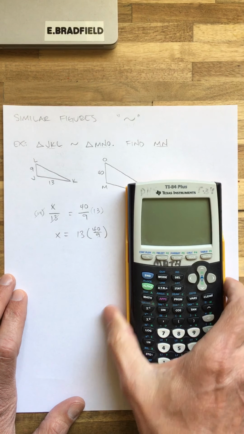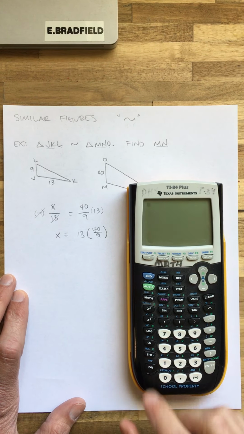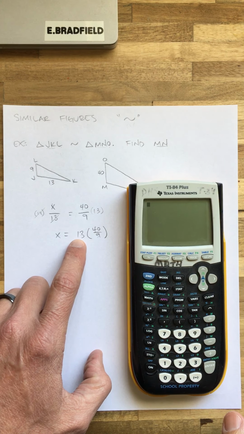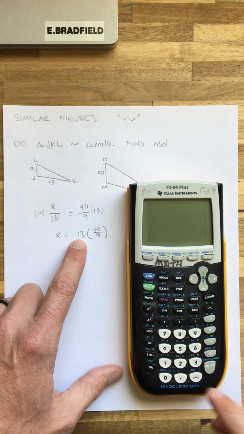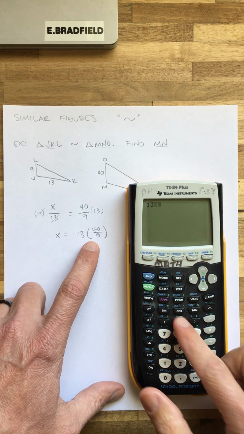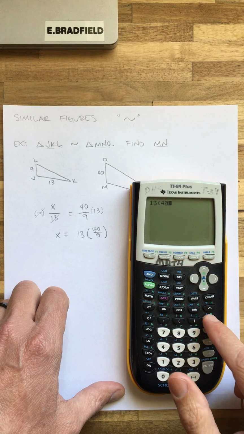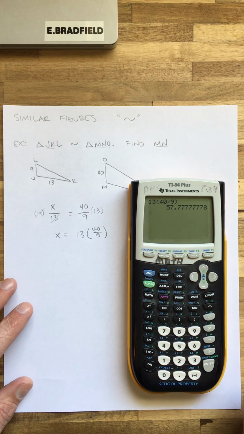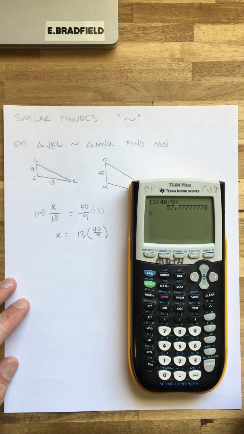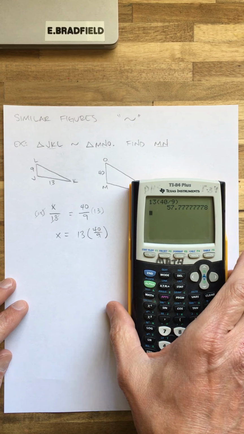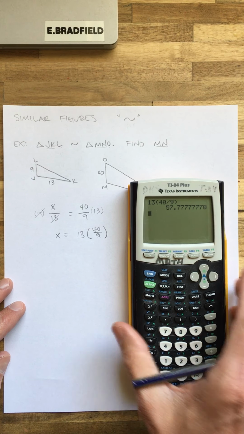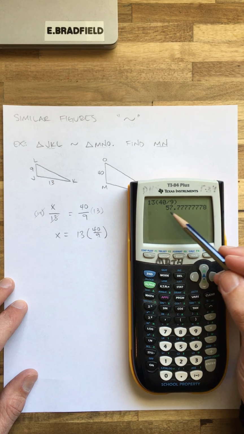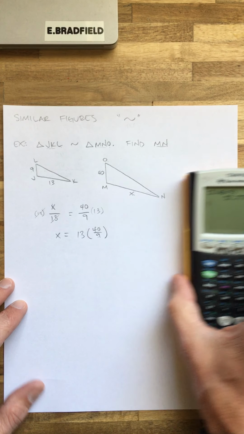This is what we're going to do. Use our calculator. Let me turn it on. Since nothing works, we're just going to go 13, parentheses, and then 40 divided by 9, close parentheses, and then just hit enter. And look what I get: 57.77777777, blah, blah, blah. So here's what you're going to be expected to do in your homework. They want you to round 57.7777777.